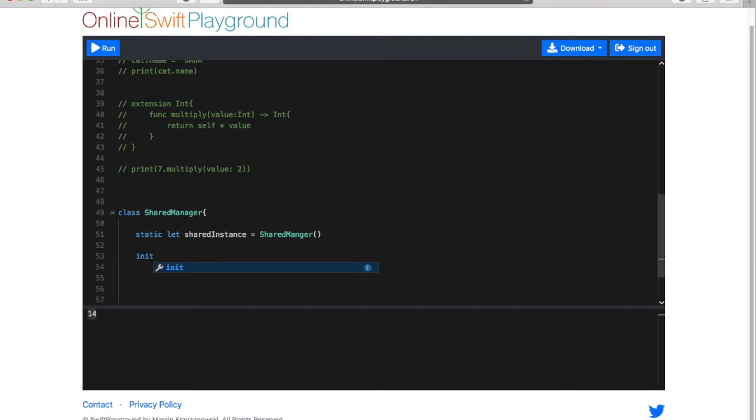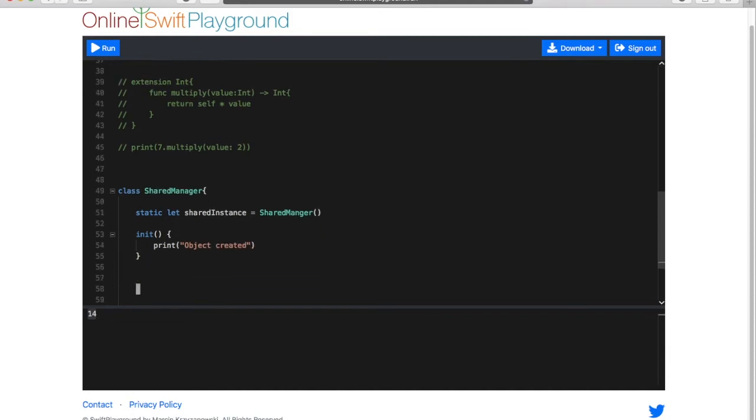So when we init, we can print object created. So we can create a function, some function, do something.